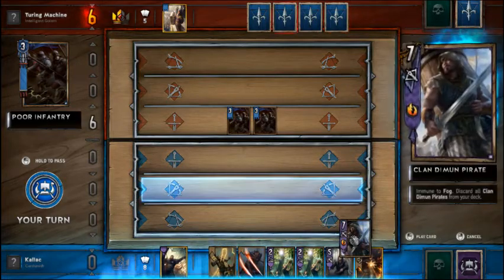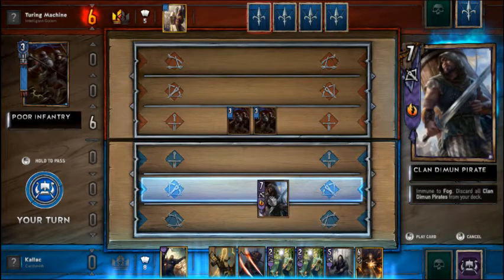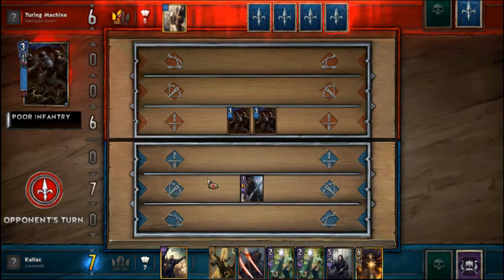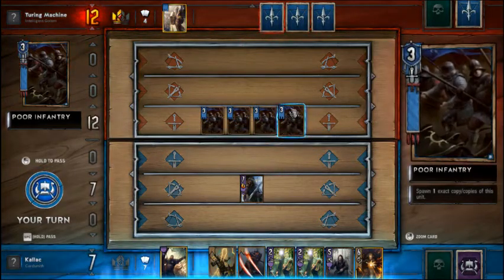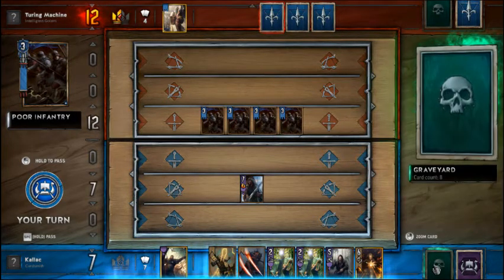Now we're playing a card, Clandimun Pirate, which removes all other copies of Clandimun Pirate from our deck and moves them to the graveyard. So we can now check our graveyard over here. More infantry. I'm a little scared of the Thunderbolt potion coming up, but we do have a decent answer to that, so I suppose I shouldn't be too worried.